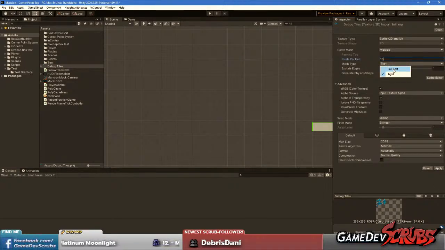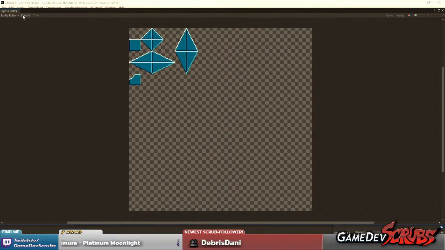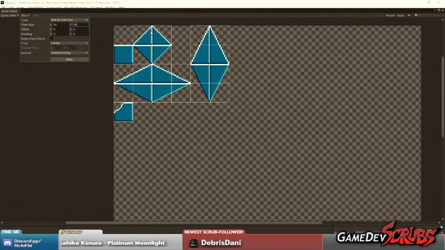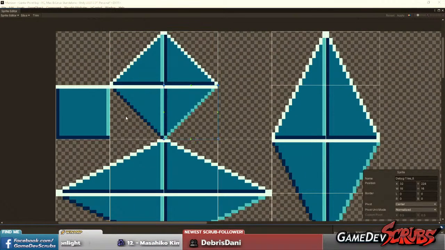I'm gonna say mesh type is gonna be full rect. I'm not gonna tell it to generate physics, we're gonna do that ourselves anyway. And then no quality reduction. So when you get in here, you can say slice by grid cell size. Yeah, you can do it this way. You can say 16 by 16. And then, boop, and there you go. And so you see it found all the tiles here for you. So you can apply that, and we save that, right? And now you've got each one of these as their own thing.